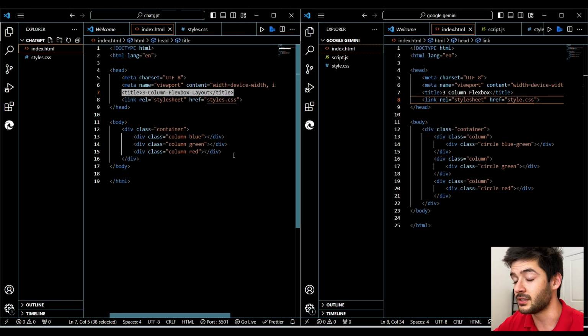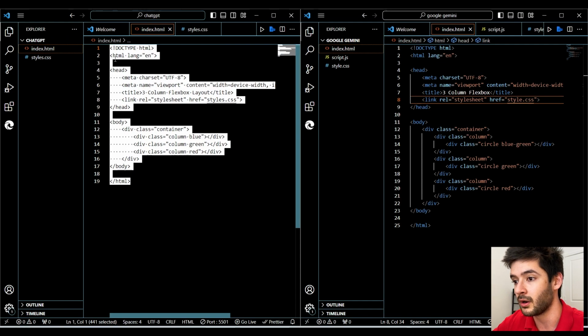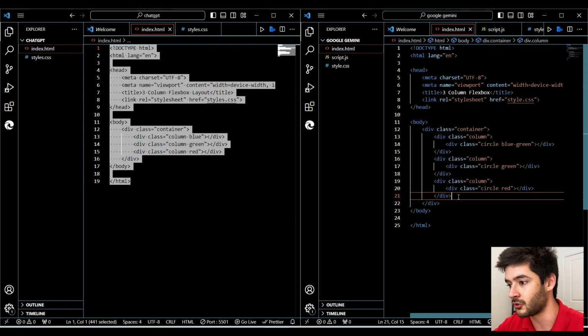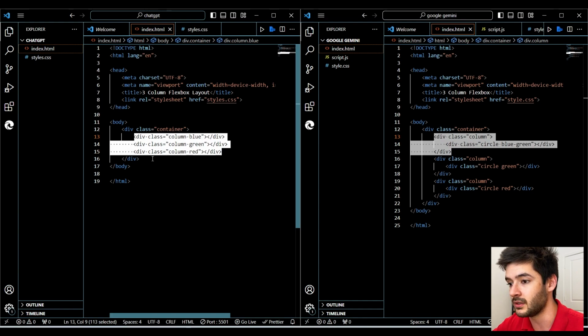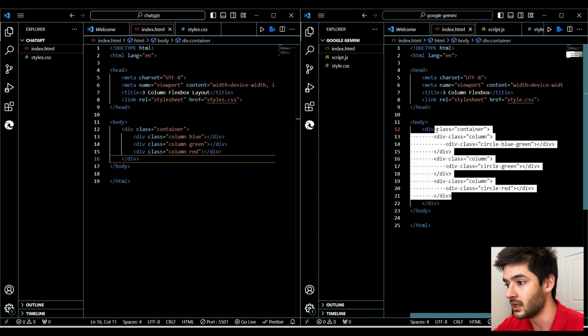As you guys can see here, ChatGPT definitely gave us a more basic block of code than Google did. Google actually created a div and then created more divs inside for each of our circles here. But as you can see on ChatGPT, it just created divs right within the parent div, so it doesn't go as far as the Google code is going here.